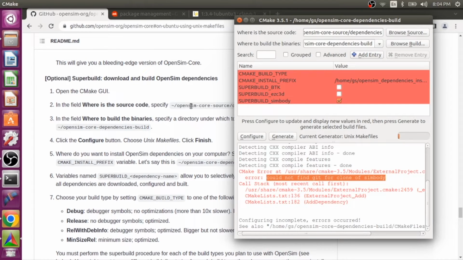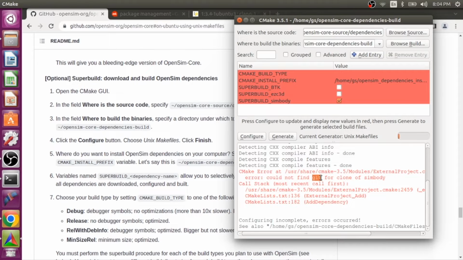Git is the software that does version control. I think this CMake project calls Git and tries to download some source code automatically, but my system does not have Git, so that's why we see this error message.